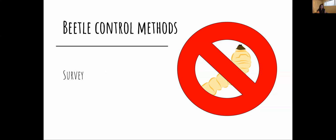So while we do have a lot of work to do, the current best recommendation is to survey, sanitize, and report beetle infestations. The life cycle of the beetle is very long compared to other insects such as fruit flies, and they live for a few weeks to months within the wood. Since trees exhibit signs of infestation, it's possible to catch newly infested trees before too much damage has occurred. Once damage is detected, action can then be taken to remove the infested wood and destroy it.